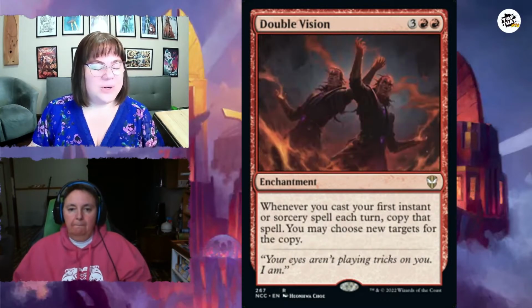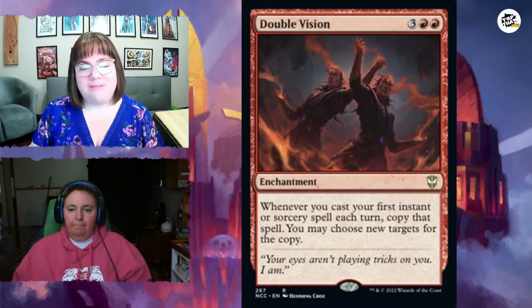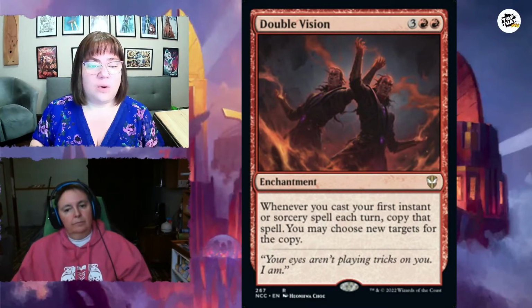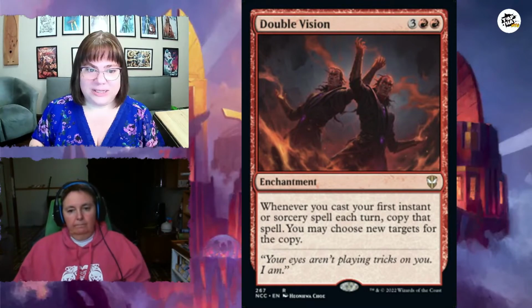And now you're doubling up on your impact because you have Double Vision on the battlefield, which is a 5 mana cost enchantment. This is a great one, really great one for this deck. Whenever you cast your first instant or sorcery spell each turn, copy that spell. You may choose new targets for the copy. So remember, your spells have casualty as well as you can copy this.